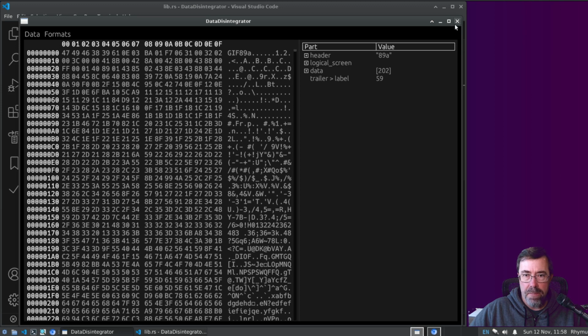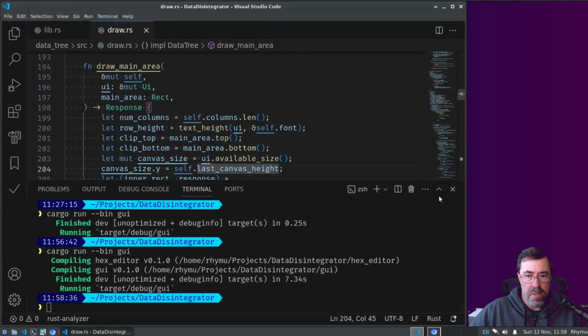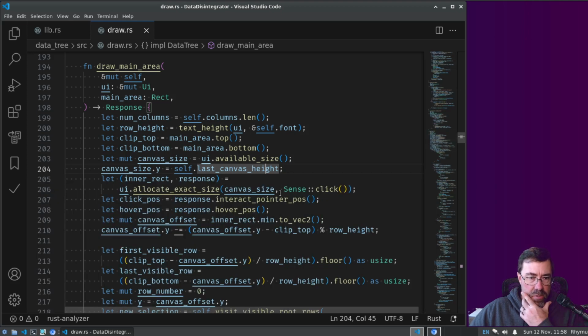Okay, I fixed that. Now we're moving back to the data tree.